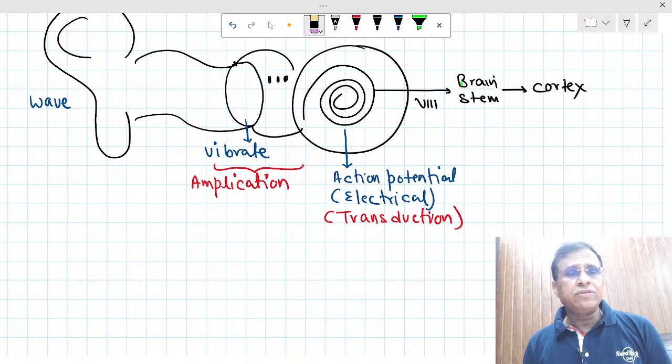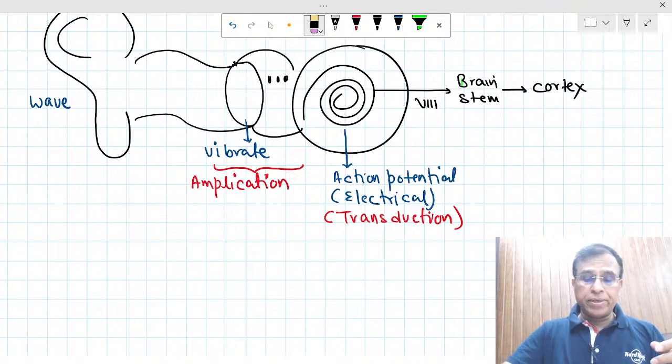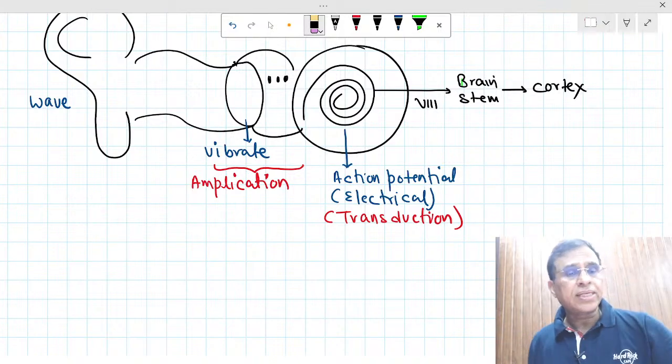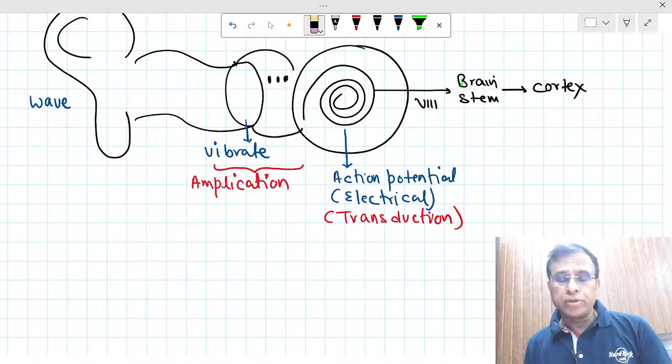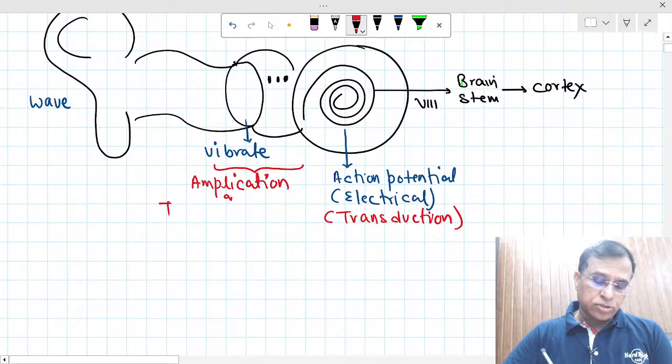Anybody who knows that word with a similar meaning? That's the right word to say when I ask you the function of the middle ear or the ossicle or the tympanic membrane. Anybody wants to write that name? Let's see who knows that answer. Very important. Yeah, it is impedance matching. So this is the other name for amplification, impedance matching. Remember this name.